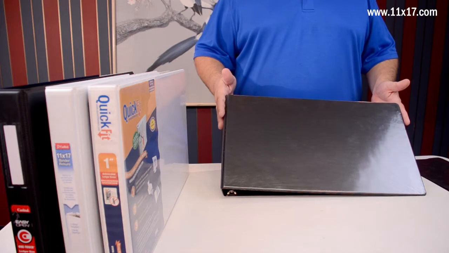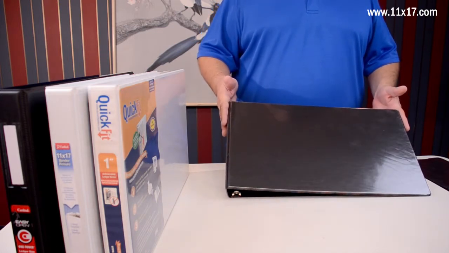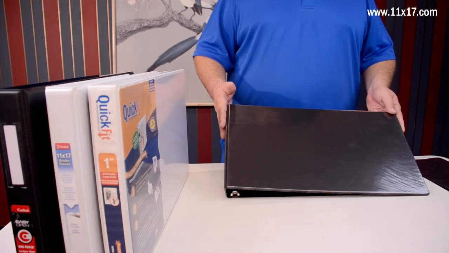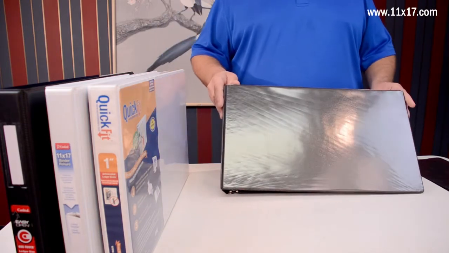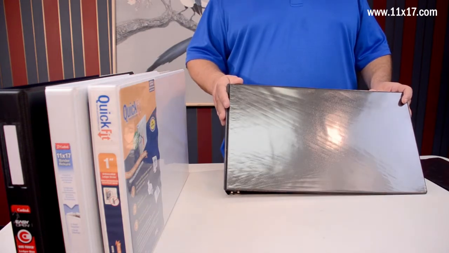This is the second video that we're going to be doing. This is on the raw materials and the quality of the materials that were used to produce these binders. This is the side-by-side comparison of the 11 by 17 one-inch vinyl binder.